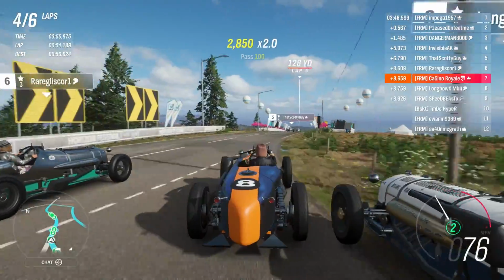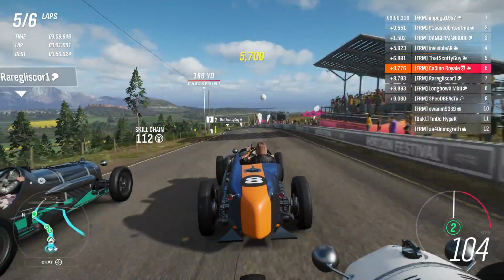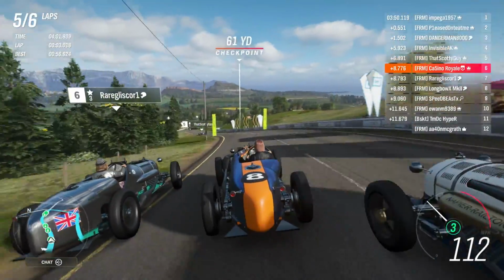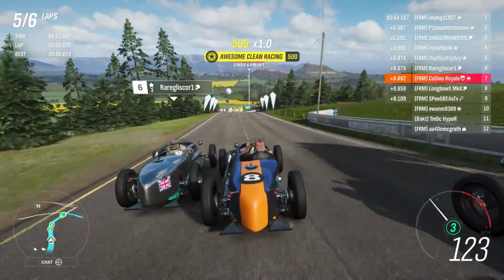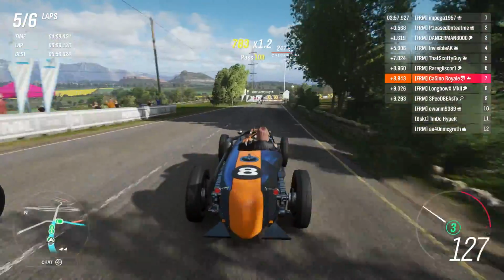Trying to give as much space as we can in all of this. Sure, let's go 3 wide through the downhill section. What could possibly go wrong with this? I'm going to have to be super careful with the downshift. I think that's what it is. I think you've got to really hold the clutch in for a lot longer than you're used to with cars.